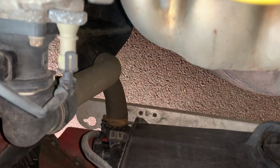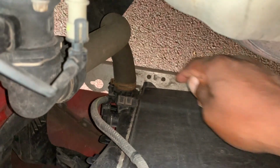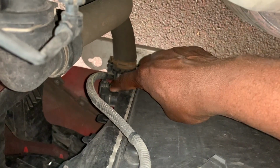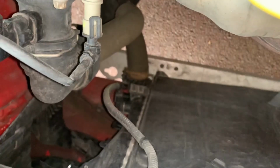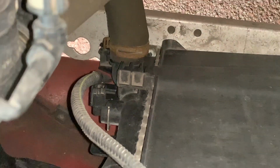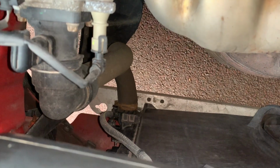Okay, so the part that I am going to replace, let me see if I can show you it. That's on the end of this cable here. That's this bit here. So if I zoom in, you should be able to see the clip that needs to come out, and then once we pull that clip out, the whole unit should pop out. So let's go and do that now. I'll go and get my gloves.